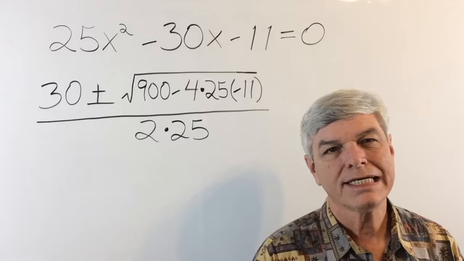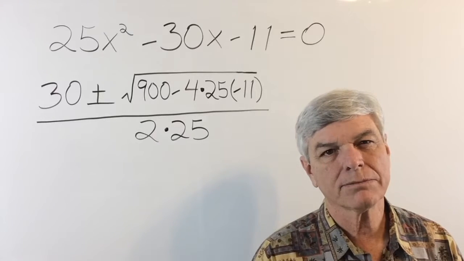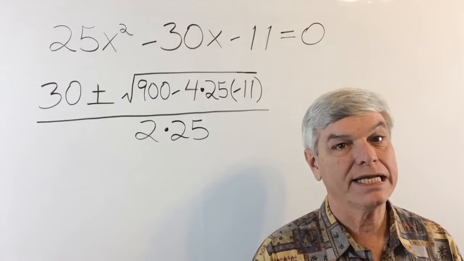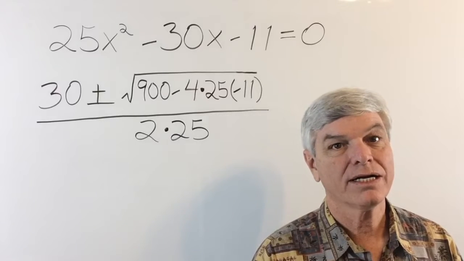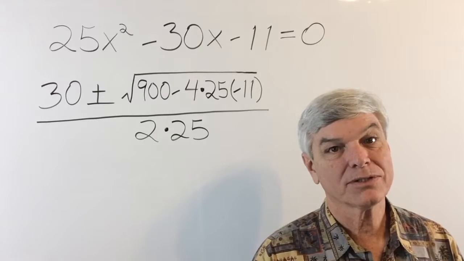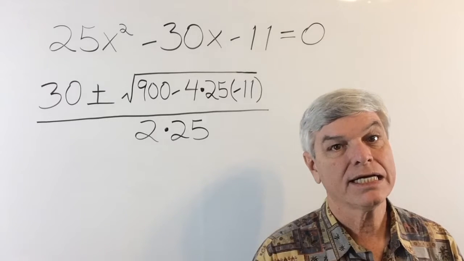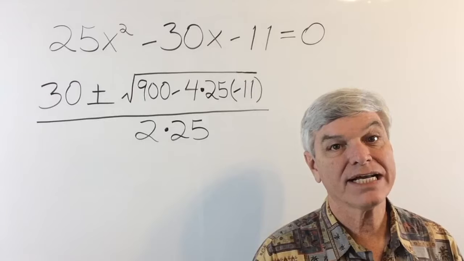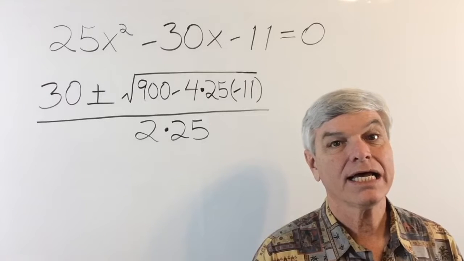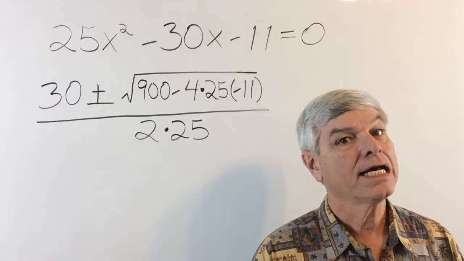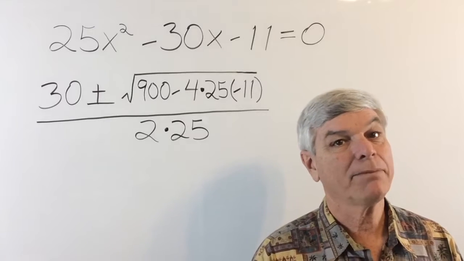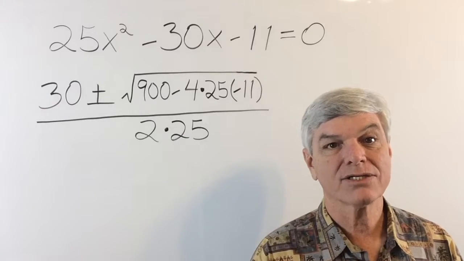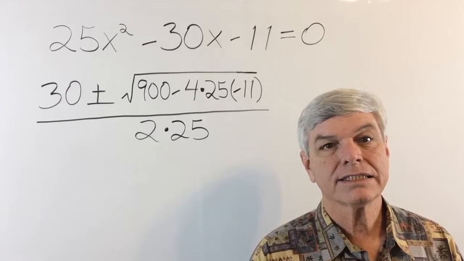It's 900. And by the way, I cheated a little bit. I said 30 squared, and it's really -30 squared, but it's the same result. 30 times 30 is 900, +900. -30 times -30 is 900. And I probably shouldn't have done that, but anyway, I went back and explained what I did, so I guess that's okay.